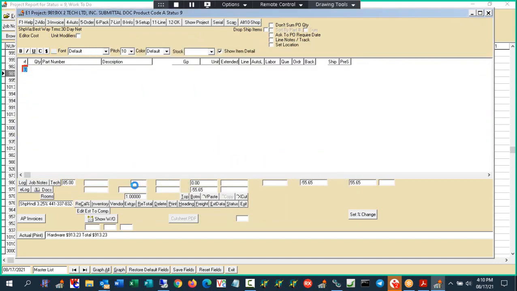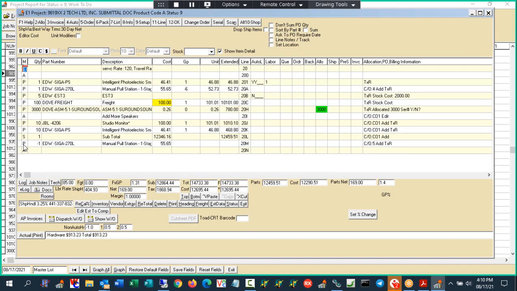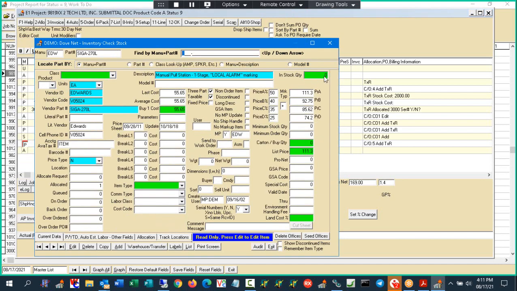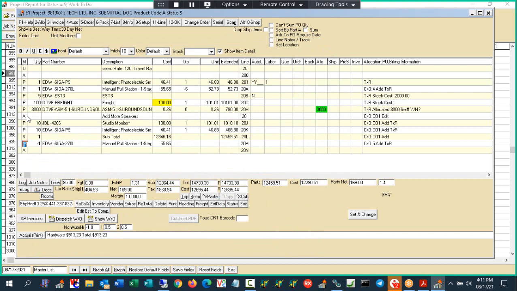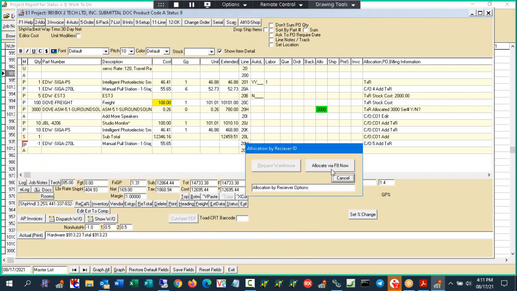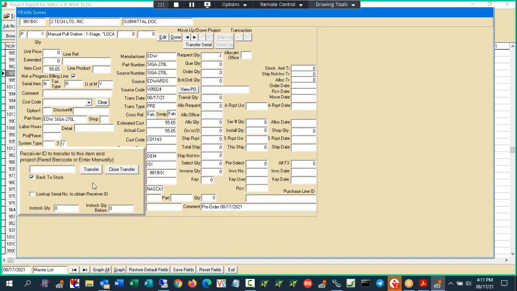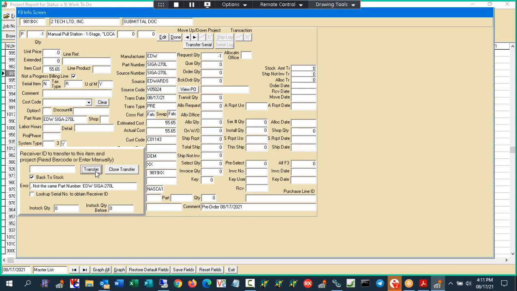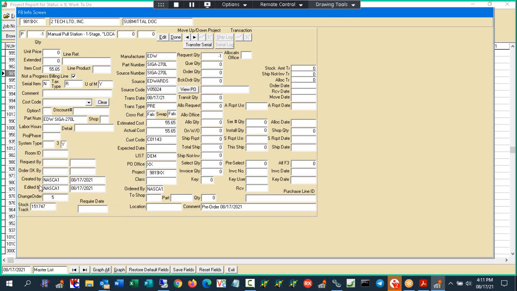Continue to approve this change order. Now that project is in the job. It has affected the cost of this project. But notice it hasn't affected inventory yet, because right now we've got 0 in stock. But when I press the F2 key, like so, that's a serialized item, so you actually have to use the barcode to rescan it back.